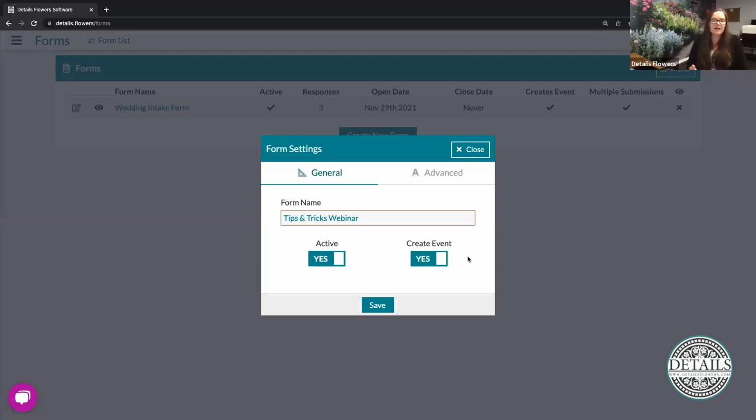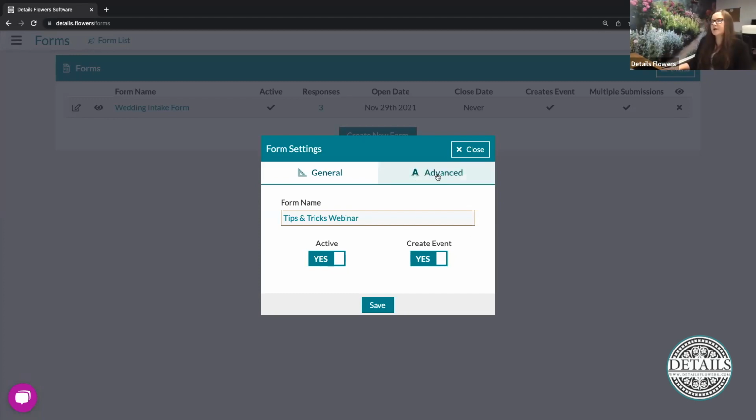But basically that means that if you want an event to automatically be created from a form submission when somebody fills out your form, and then also fill in specific information to the event, like all of their client contact information, basic information about the event, like locations, times, things like that. You want that to automatically populate into your event. You'll go ahead and click that create event. If you don't want that to happen and you just want them to fill out the form, let's say you're doing a feedback survey or something like that, you may not want to create an event from that, of course.